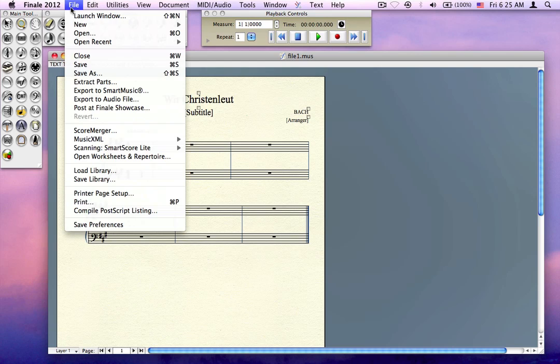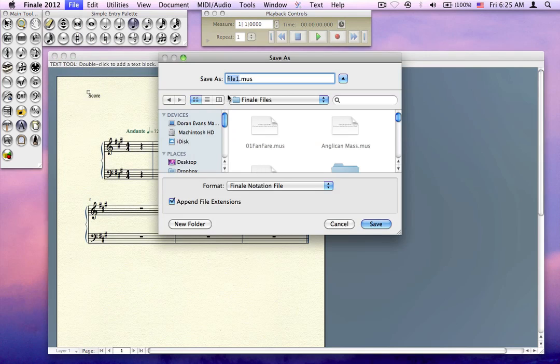Let's Save As. Now, File, Save As. You could change the file name when you're saving as. You could change what you're saving it as. You can save it as a standard MIDI file, SMF. This will give it an extension .mid. Now this file can also be opened with Finale, and you will see the score. But also, should we have had notes there, this file would play. So I'm going to save that.